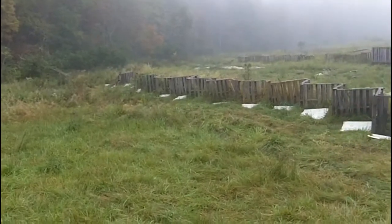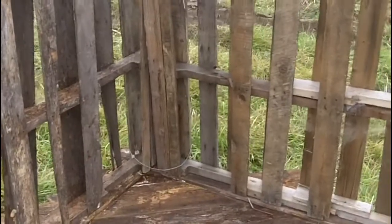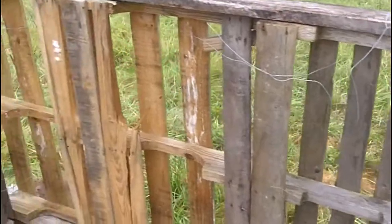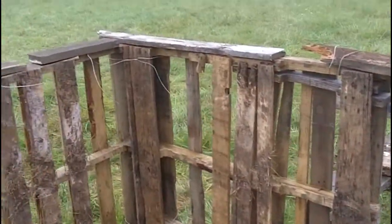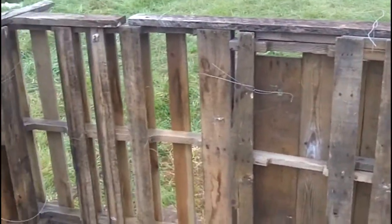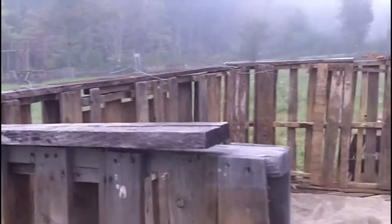All right, the reason I'm here, and where I'm standing, is because yesterday, and maybe the day before, I built this very, very quickly. Well, I didn't hurry. It just didn't take very long to build, and no money. It's different from the other huts that I've built. This is going to be a workstation for building windmills. And let me go out where a door is going to be.